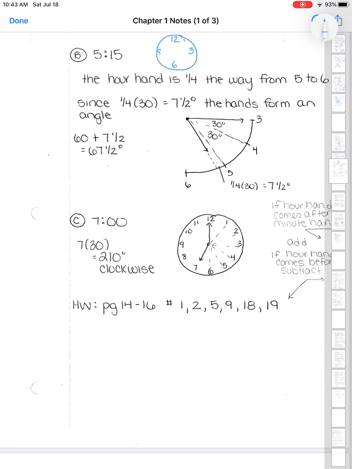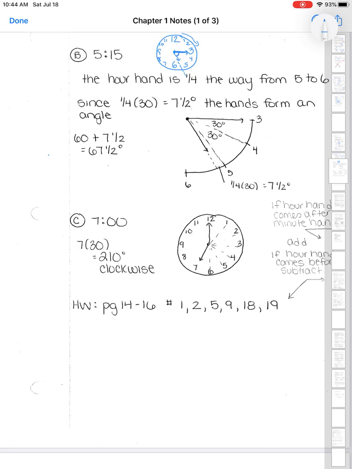If you're not on the hour hand itself, like 5:15, the hour hand is now a quarter of the way from the 5 to the 6. Things have to shift here. So I only drew the bigger version here, so I'm going to draw another one up here. I have 12, 3, 6, and 9. If I fill in my values here, I have 5:15, so the minute hand is on the 3. And then again, the hour hand is between the 5 and the 6. It's not 5 o'clock, so it's between, which means I'm going to put a little dotted line here. Now, you are always looking for the angle between the two hands that is going clockwise.